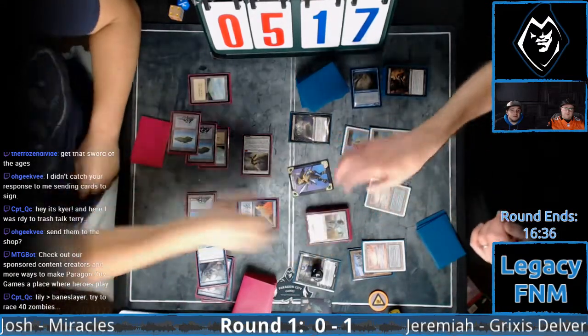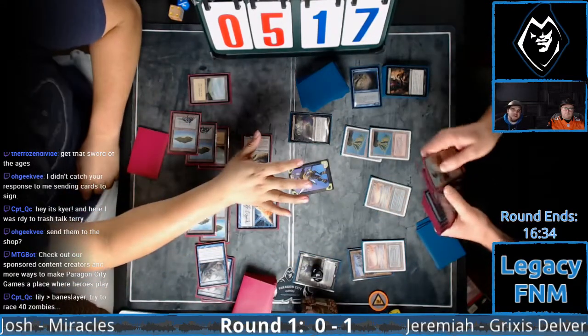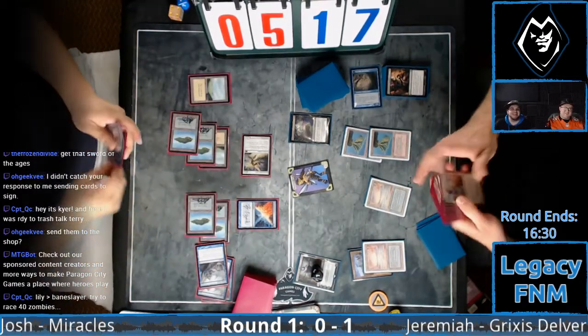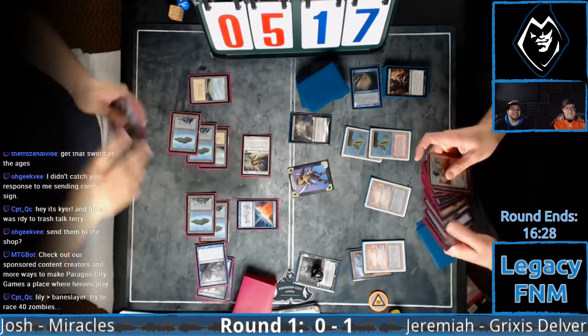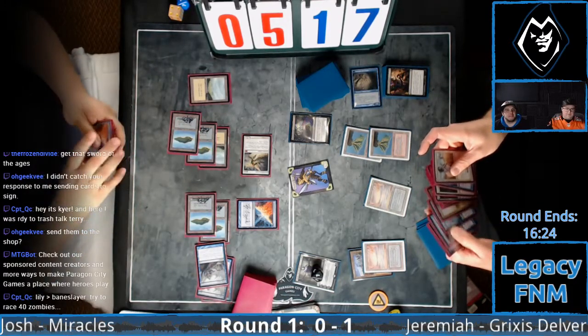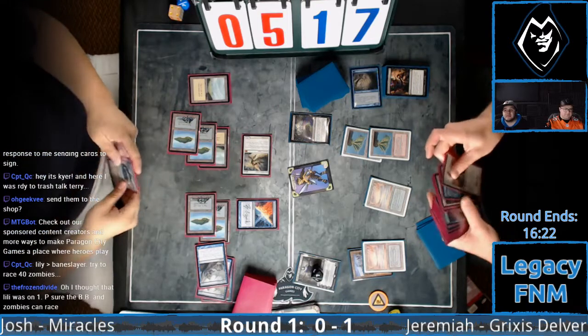he had the Counterbalance in play. I agree, Captain. It's hard to race 40 zombies, even with a 5/5 first strike lifelinker. I could see it. It's a tough spot, that's for sure. Yeah, especially with him at 5 life. It's probably not going to go well.